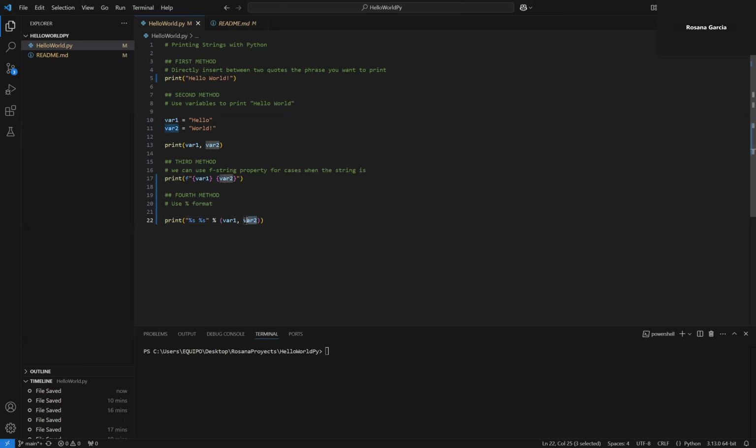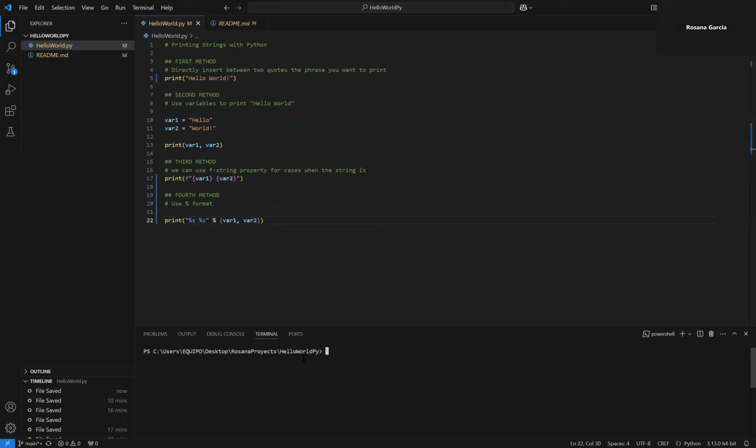This must be read, because if you need var2 to be an integer, you can indicate it here. I don't know what is inside this, but I do know that it must be an integer. In this case, I don't need an integer. No, I need a string. Therefore, I'm using s.